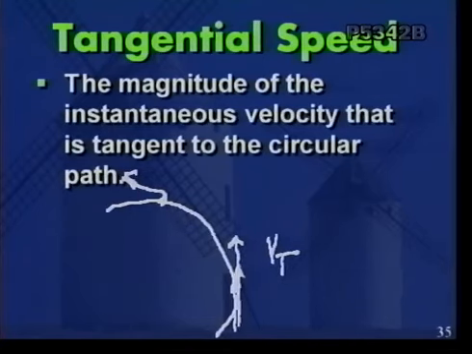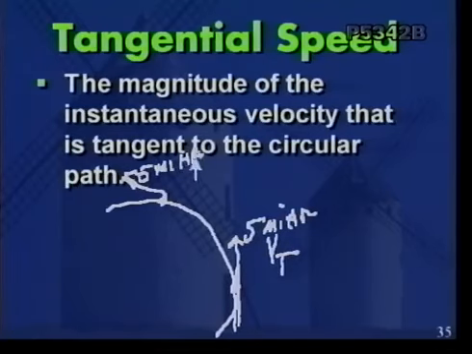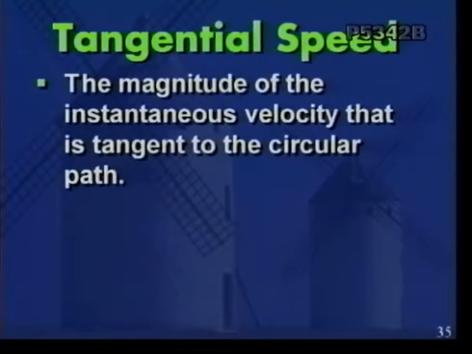If we include the direction with it, for example, this might be 5 miles per hour, and this might be 5 miles per hour. The tangential speed does not change. It's the same. But the tangential velocity would change because the direction changes. And so we're back to the same idea that we talked about earlier in the year. We've got this object that travels around in a circle. We were talking about a highway, for example.